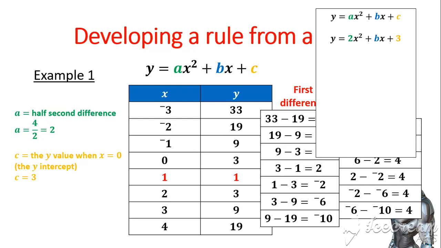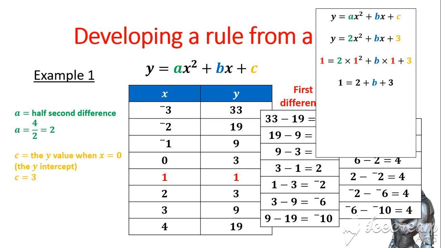Now, we need to pick a coordinate. It's one of these. I don't use negatives because it makes life a bit difficult, as I get a bit confused sometimes with negatives. So I pick a point that's positive, and I'm going to pick this easy point, 1, 1. You could have picked 2, 3, 3, 9, 4, 19. You could have even picked 0, 3 or negative 3, 33. Doesn't matter which one, but I'm picking 1, 1. Every time I see a y, I'm going to replace it with 1. And every time I see an x, I'm going to replace it with 1 because I'm using the point 1, 1. So I'm going to write down 1, which is y, equal to 2 times 1 squared, because that's x squared, plus b times x, well I know x is 1, plus 3.